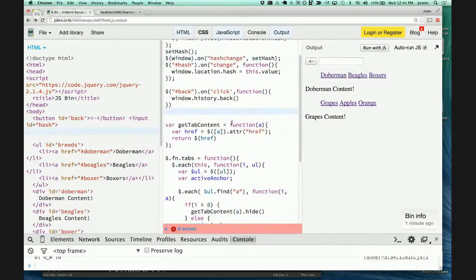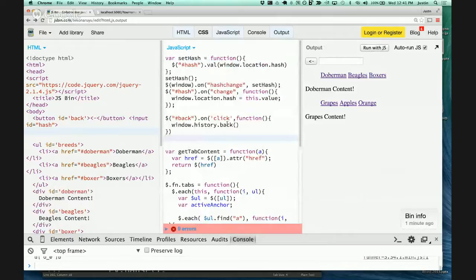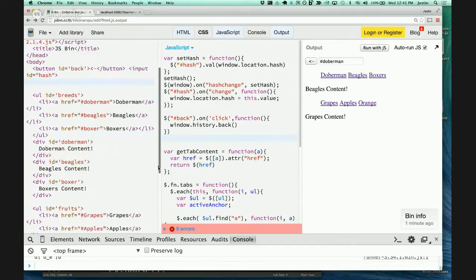So now what I want for history tabs is that as I'm clicking around, if I click Doberman to Beagles and I hit back, it's going to show Doberman. So that as the hash changes here, the content is going to change here. We're going to only do this with one widget.